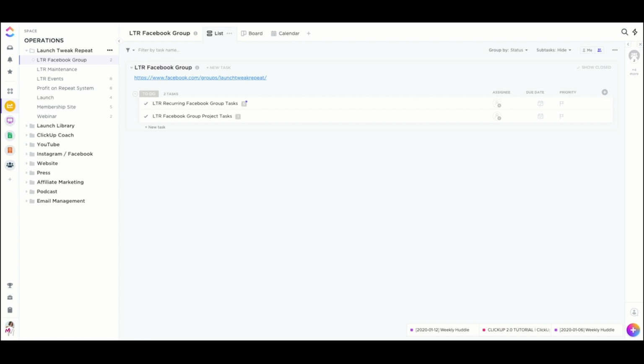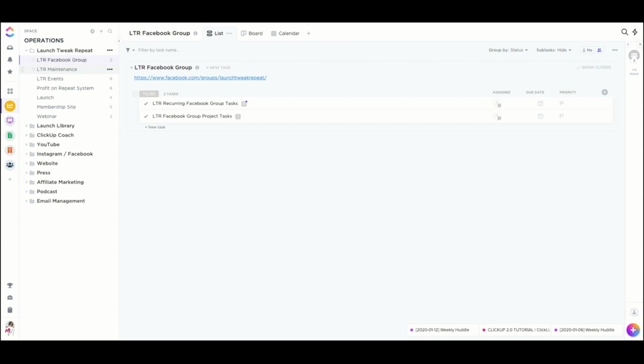Now, you'll see, how you want to organize your business will really depend on how you decide to use a space, folder, list and task, and what that means to your different businesses. As you can see, for me, I'm in an operations space. I have each of the major functions or major projects that are happening inside of my business listed as folders, and then the lists within them are kind of the smaller projects that happen within a project. So it really needs to work for you. This is the way that it works for me.